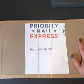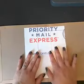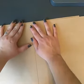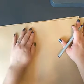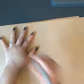So far I have cut out, this is just a cereal box, you guys. I had to cut out the extra parts outside. Then I glued this Priority Express in there. Then I had two pieces of cardstock I put together and binded the outside with it and folded the edges in. Now I need to make this part of it here that just goes over everything. And let's see, I need a pen. I'm gonna mark where everything is gonna be. I tried to get it centered. That one didn't really work that much. Here we go, though. Alright, so that should be good for right now. Let's see what we're going to do with this piece of paper here.